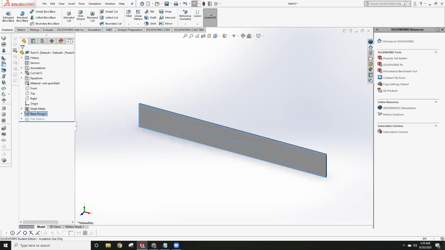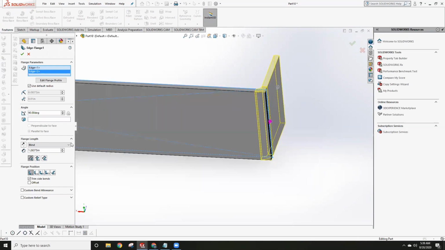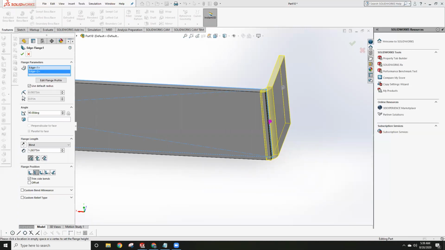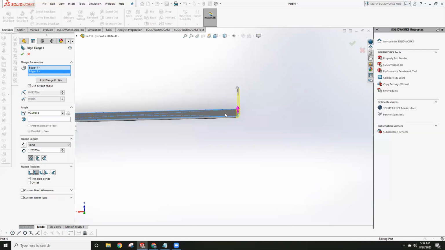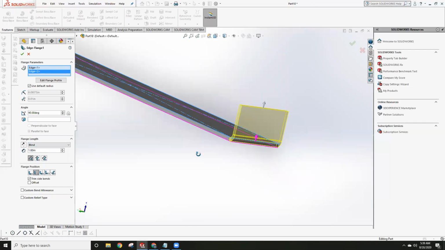Okay, and then this is where we get to the fun part, where we make this go out, and we make this go out. And then I want that to be, I think I did material outside. Oh wait, what did I do? Crap, I forget already. I'm so bad at this. I'm gonna do this because that'll make it easy whenever I'm making the plates. Yep, that works for me. And then I'll put this as like 1 inch or something. Yeah, that works.